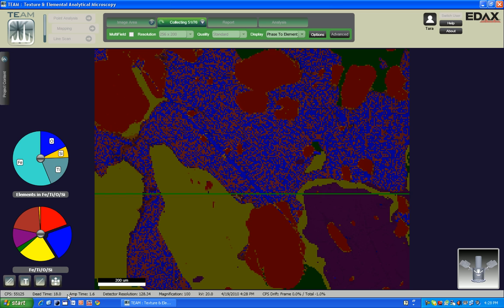Of course, the bottom status bar allows us to see full details set up based on our user profile selections. And we can see the system performance, so count rate, dead time, and detector resolution of 128 eV at 50,000 counts per second and 18% dead time.